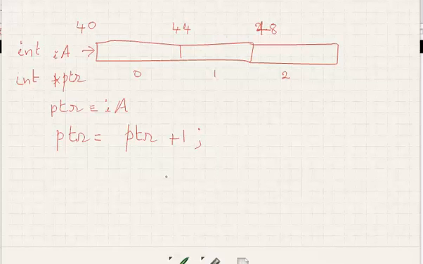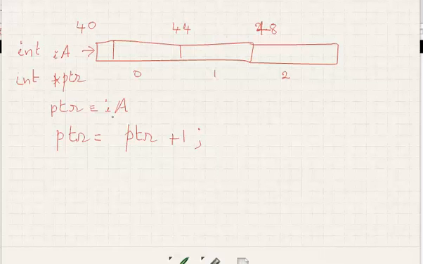What does it mean? This is pointer arithmetic. Remember that the pointer is of type integer. So when you say increment my pointer by 1, that means point my pointer not by 1 byte but by 4 bytes.